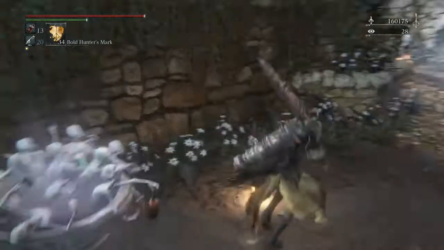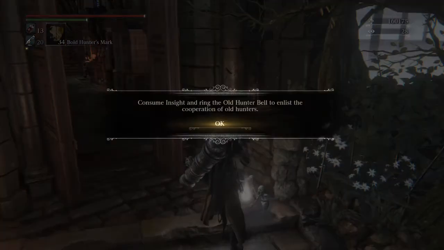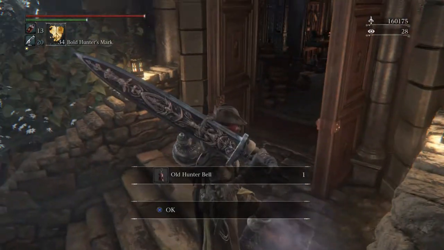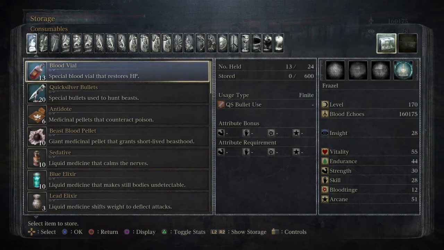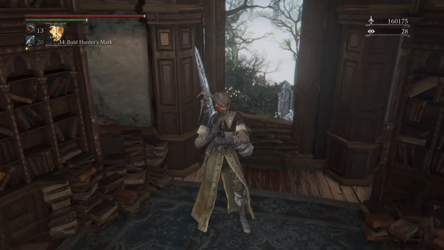Okay. I want to see how many I have. Oh, what's this? Consume insight and ring the old hunter bell to enlist cooperation of old hunter. Huh. I don't even know what this is, but let's take it. Okay, let's see here. How do we show storage? There we go. Oh fuck, I got none. Oh my god. Like what the f I must have been doing.